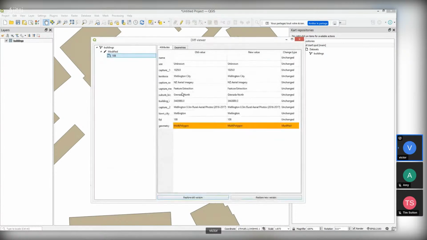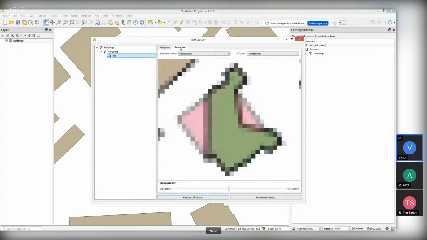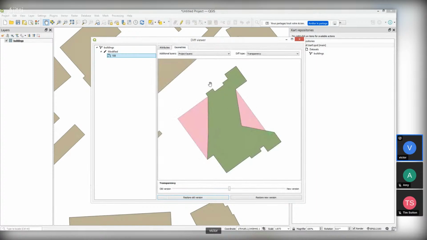But in this case, it's not the difference between the working copy and the last commit in the history. Instead, they are the changes introduced by this commit, by this change, and you can see that it is more or less the same, right?